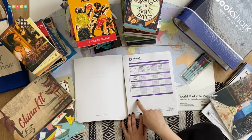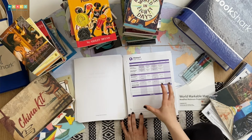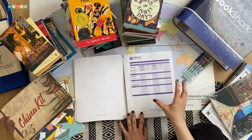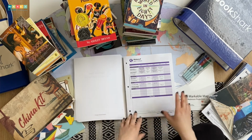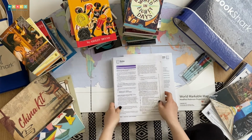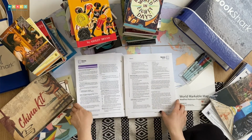There is also a space for notes, so you could actually use these to add everything you're doing except history in your homeschool. Like if you are using other books, you will have everything you need laid out for you. Very easy to use for the parent.